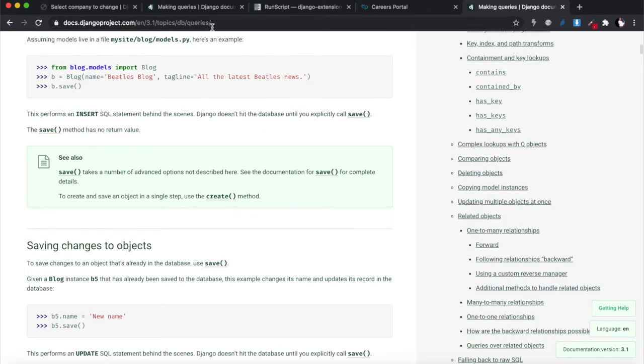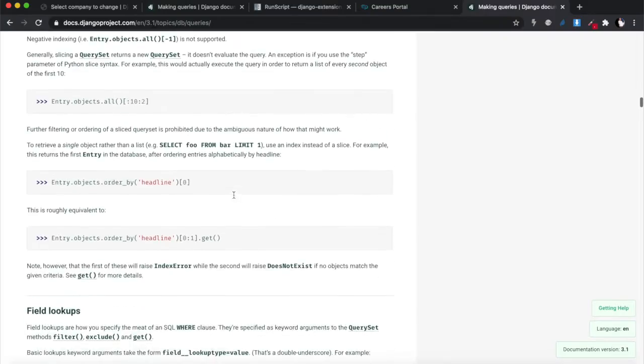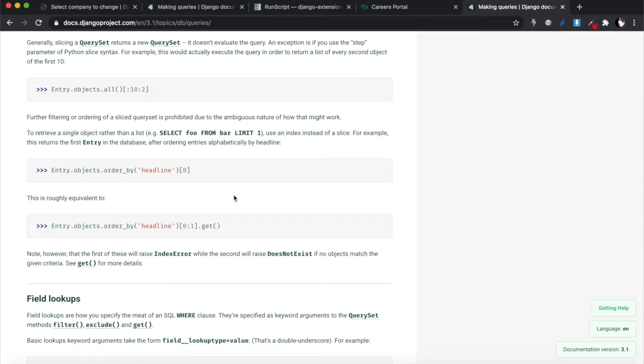So I will link this, but I don't really have to. You can Google it the way I've done it, and I've shown you how to find this page. It's important you know how to get to this page yourself. So go and read this and go through all the different query type methods that you can use to be able to now find data that is off your data set.